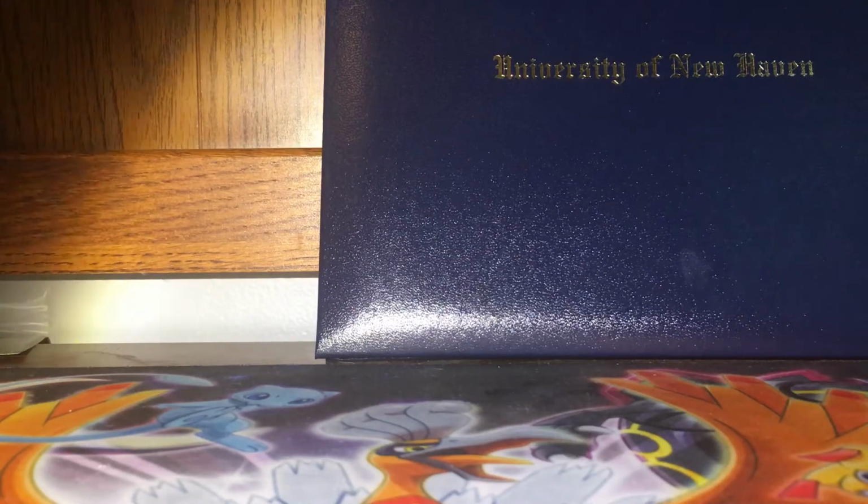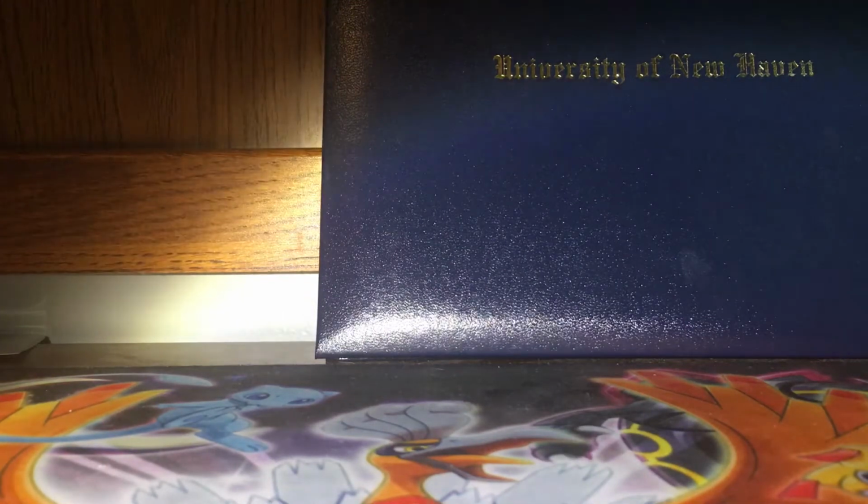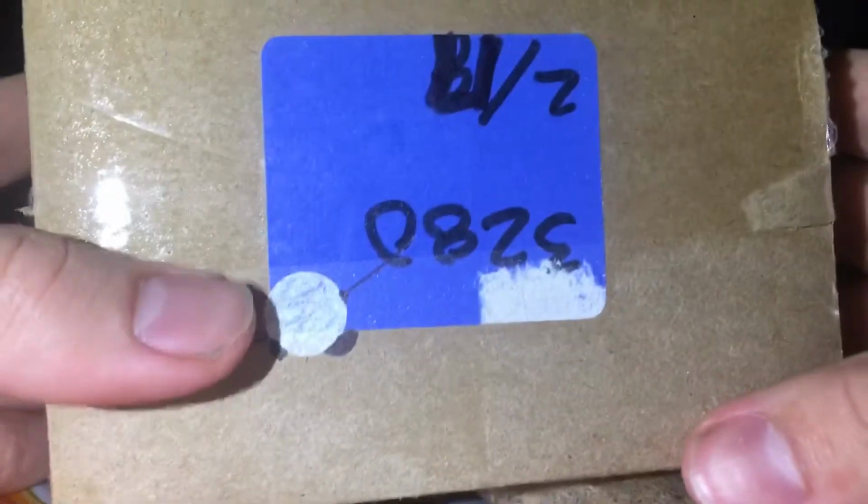Hey everyone, today I will be doing my first PSA grading video. I had 4 cards graded and they just came back from Ludkins. They have an express shipment where you pay $5 extra, which isn't much, and it takes 2 months. It's as fast as I'm gonna get them back probably without paying a ridiculous amount. So that's all good.